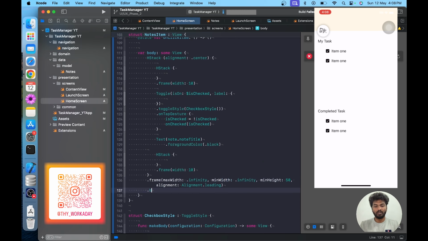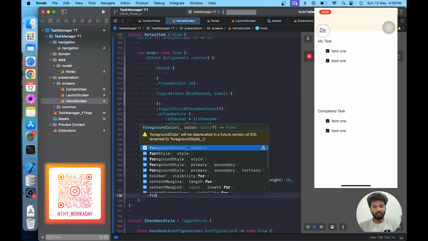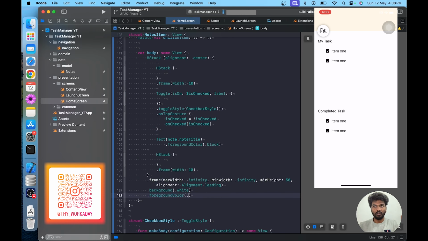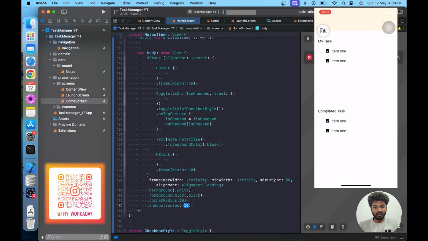Okay, dot background is white, foreground color is black, corner radius should be 10, then shadow should be 5.